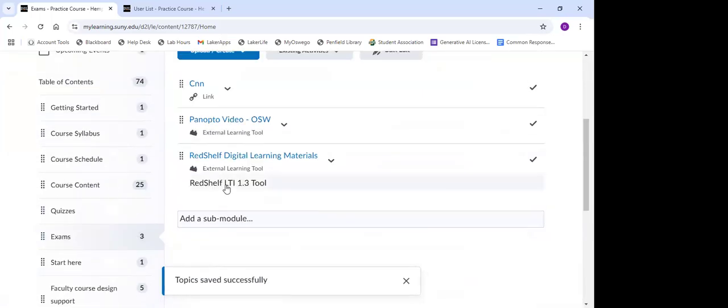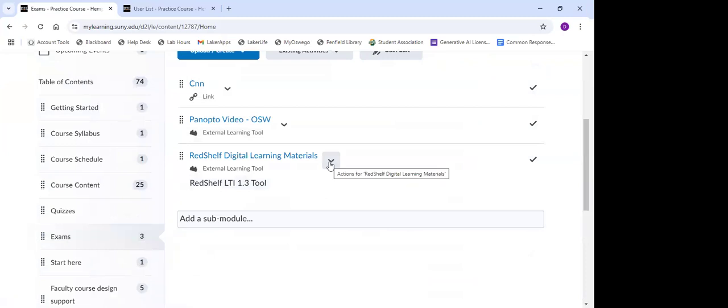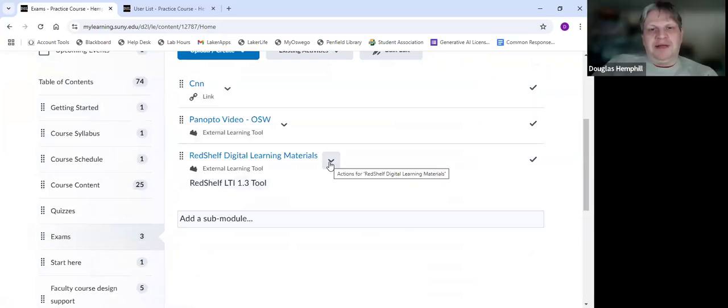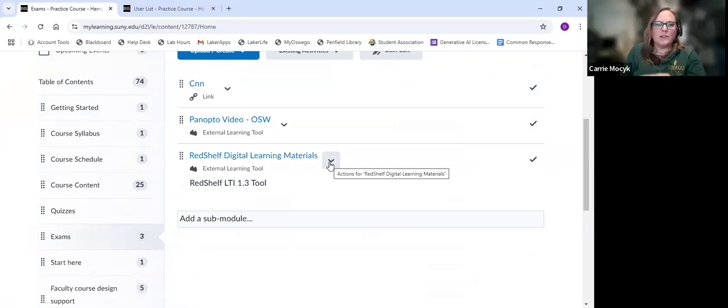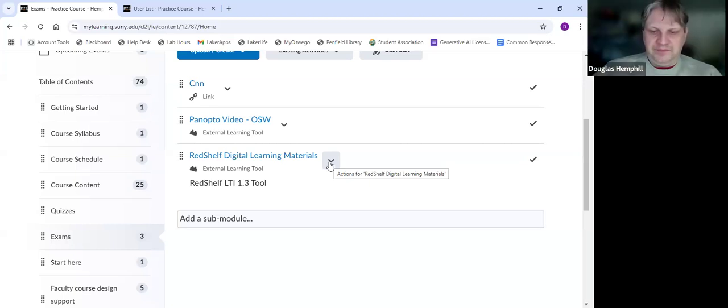Is it that one or is it the 1.1 OSW link? Because I've been told to use that one instead. It depends on what system you're using. If you are using the other one, it's probably because you were told to use that, and it's because whatever program, whatever company you're working with is not set up for the 1.3. So go with what you're told. It's very specific publishers that are still using 1.1.